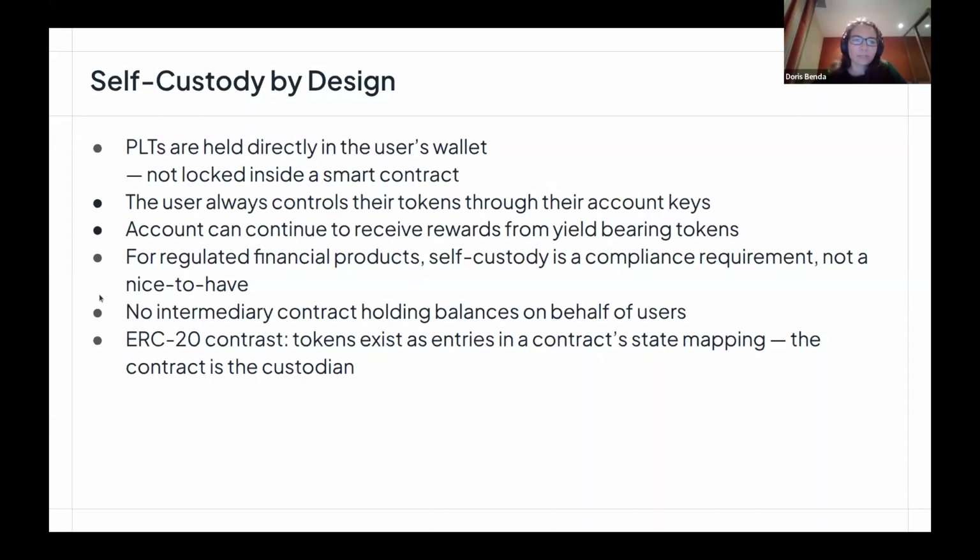And for a lot of these financial products, it's quite important to define and be aware of self-custody, as it's an important compliance issue. And we think that this design will help to achieve this self-custody better. When we compare this with ERC20 tokens that you know probably from the Ethereum ecosystem, it's often the case that you don't have your self-custody anymore once you transmit the token over to a smart contract. If there's a hack in the smart contract, you might lose the tokens more easily.